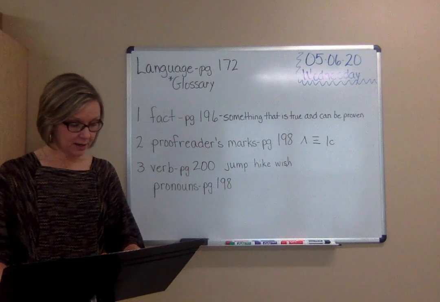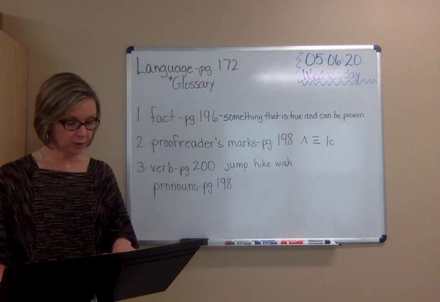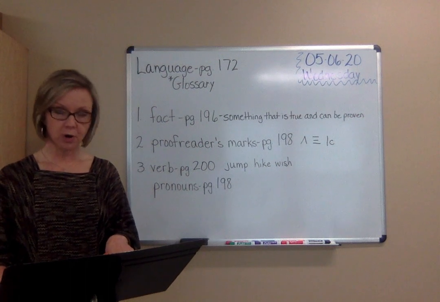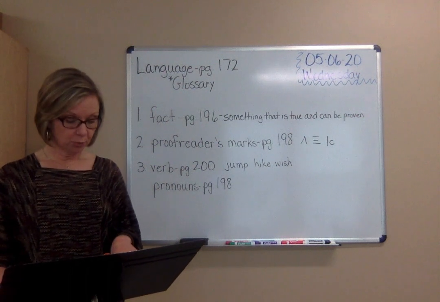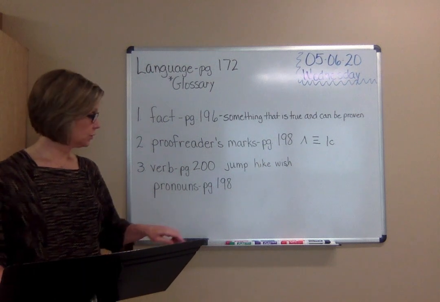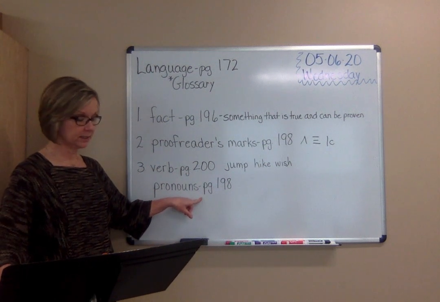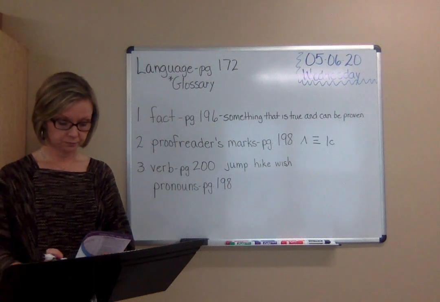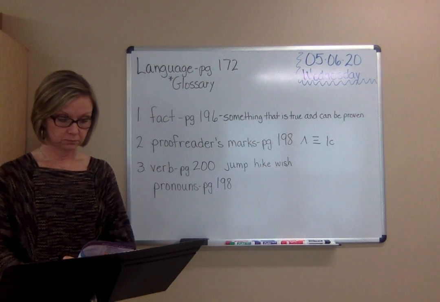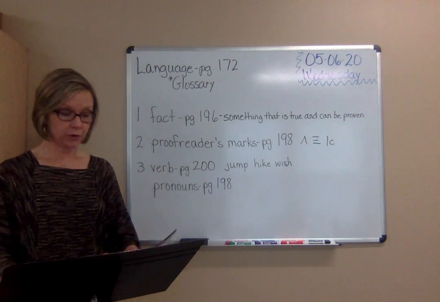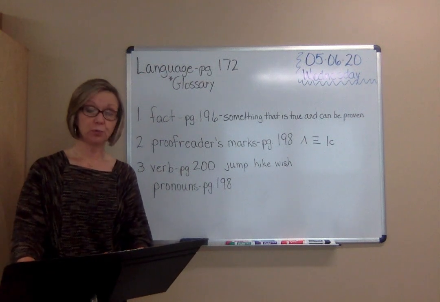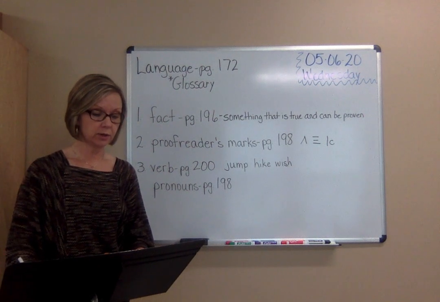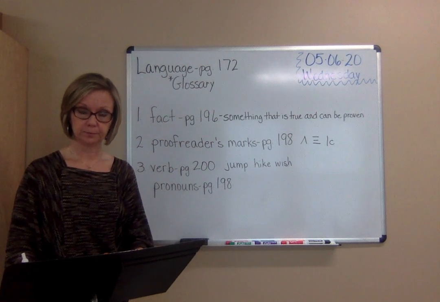Okay? Let's look. The next section for number 3, write the pronouns that are used in the predicate part of the sentence. The pronouns that are used in the predicate part of the sentence. Let's look at page 198. Page 198, the second word there is pronoun. Right under it gives you the definition. A pronoun is a word that takes the place of a noun.